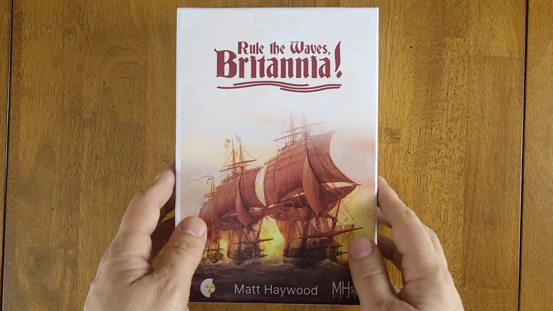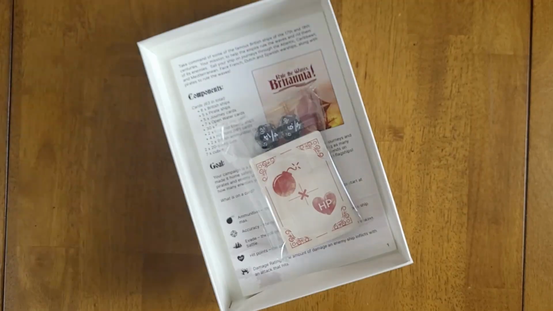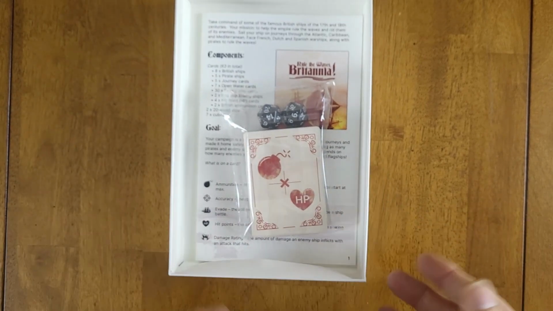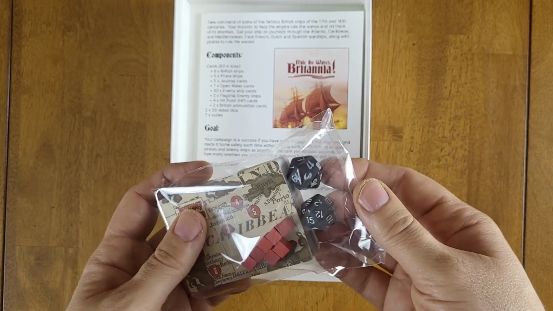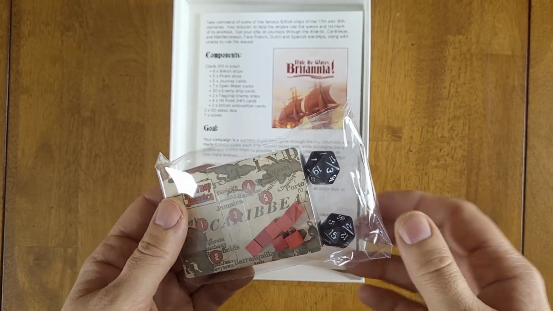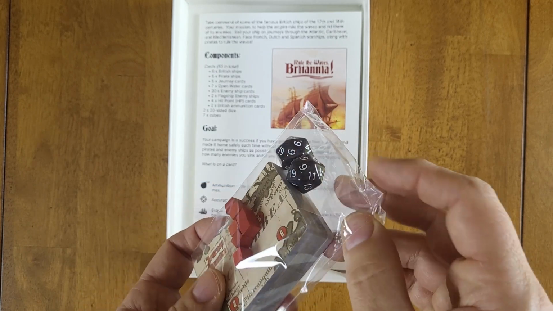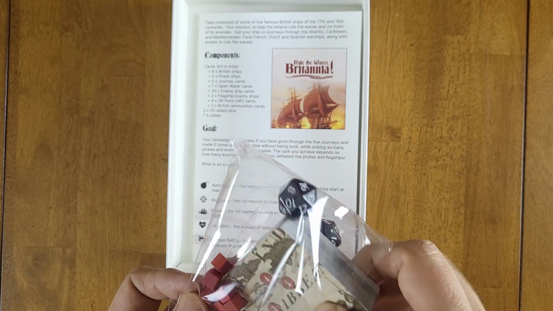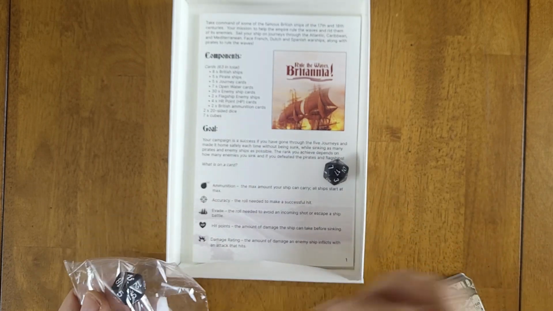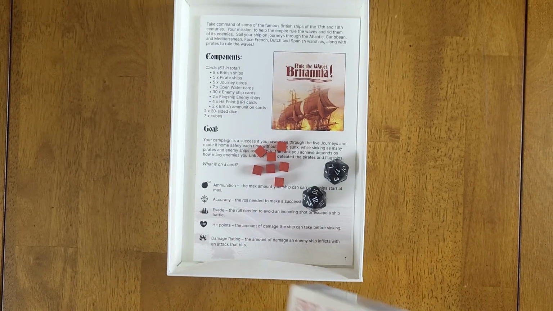Okay, so let's open up the box. I've pulled the shrink off. Okay, so this is a card game, as you can see. It comes in a bag with a couple of D20 and some wooden blocks. Looks like it's already kind of ripped, so let's open her up here. We've got our D20, we've got our cubes, and we've got our deck of cards.